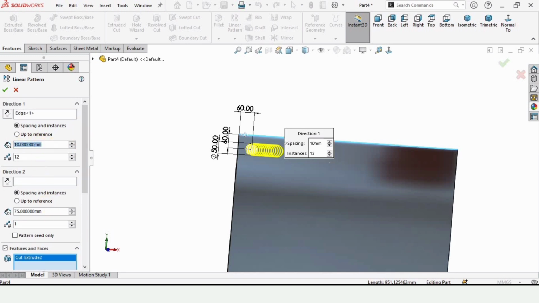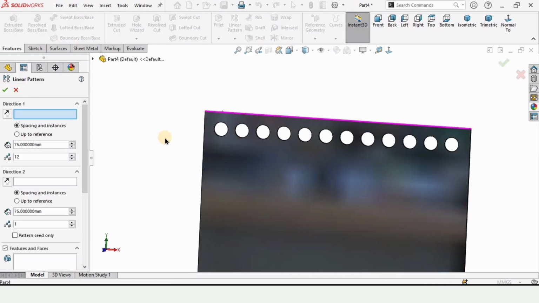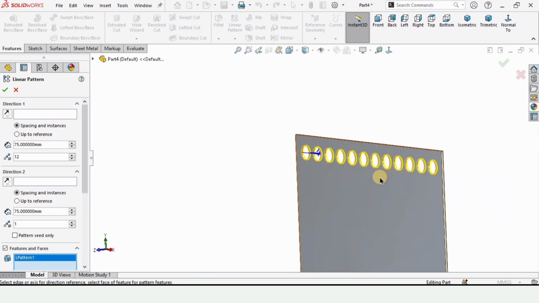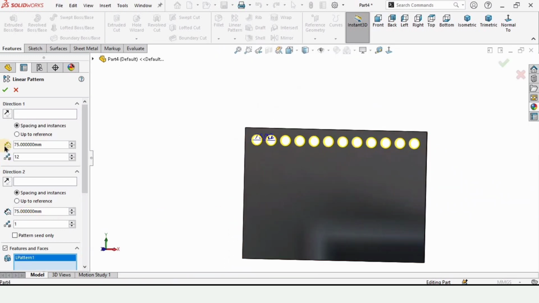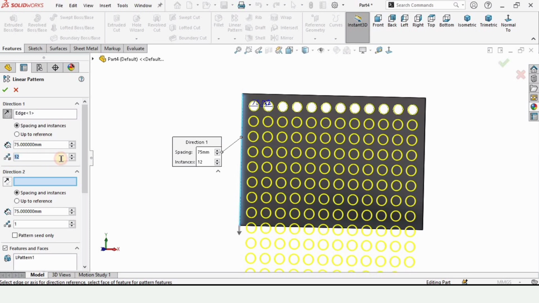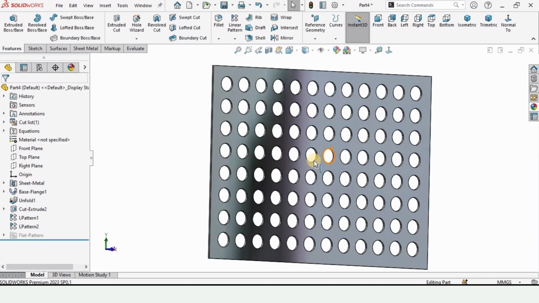And now we need to adjust the distance between them. So from here we need to specify the distance between them. I'm specifying 15 millimeter, and when I check this box from here you can see a series of holes created. Now let's create another series. In this feature and faces window select here second hole, not the first one, and in this direction I am specifying this as direction, and definitely I would be adjusting this number of holes from here. Check this box from here and second series is completed.